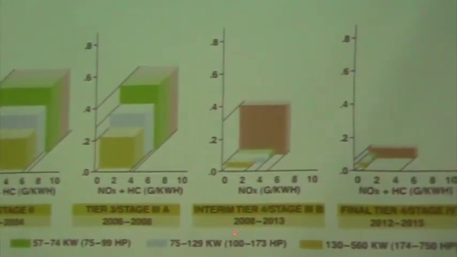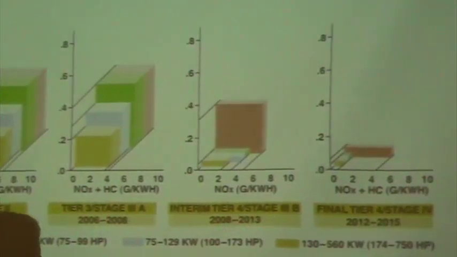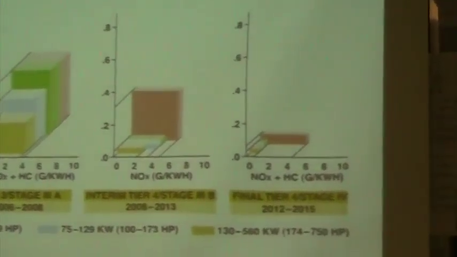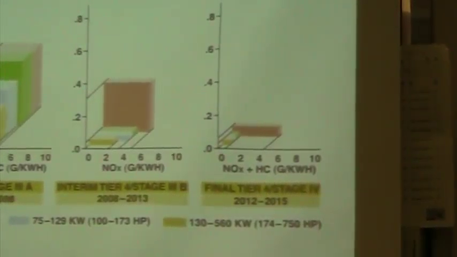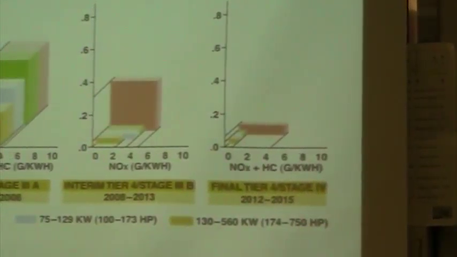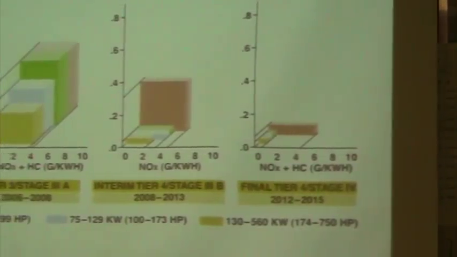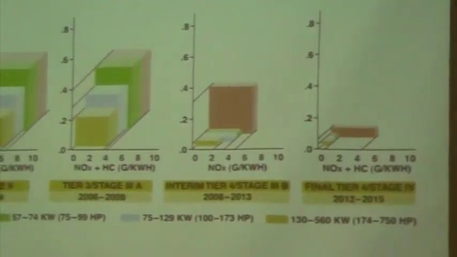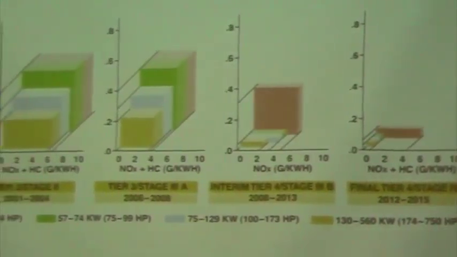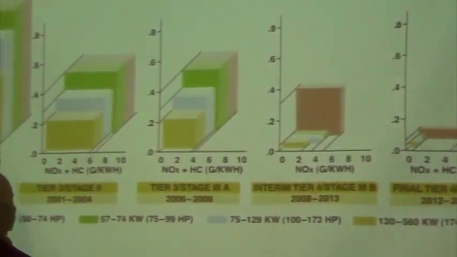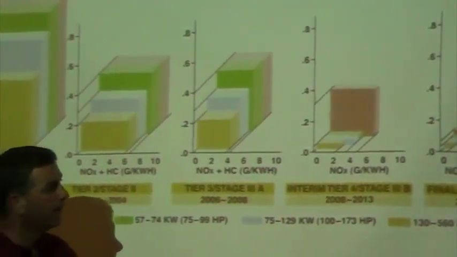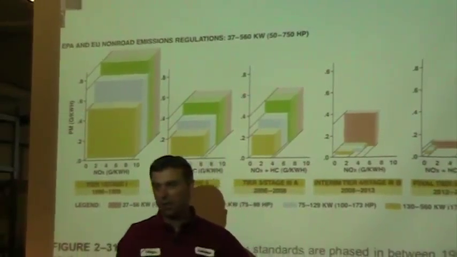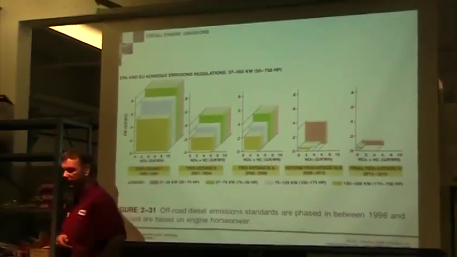So 96 to 99, 2001 to 2004. Then you can see here, we went to tier three, and only had 2 years in that category. So we have 3 years here, 2 years here. Here we give you a little more time, so we've got 5 years in interim, because that's when we start getting into these big trucks, off-road equipment, that stuff started hitting, and you're talking about a whole industry that's not wanting to pour a lot of money into a lot of million-dollar equipment.